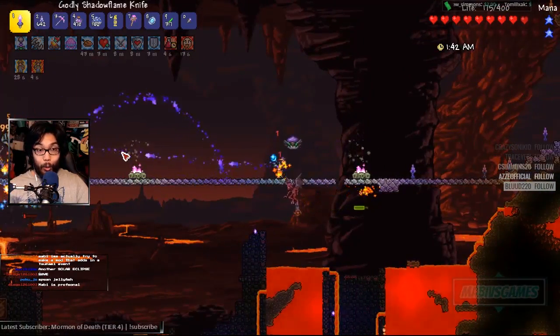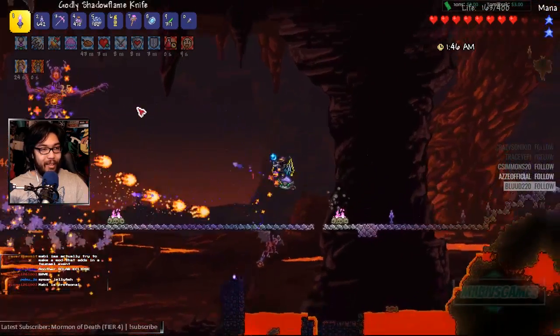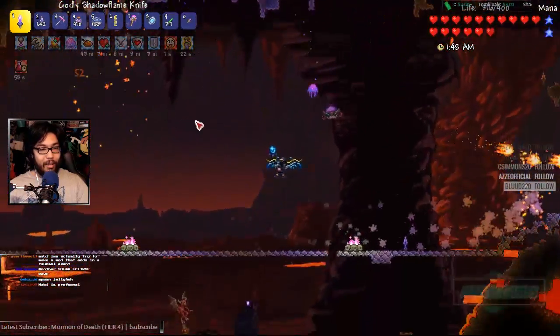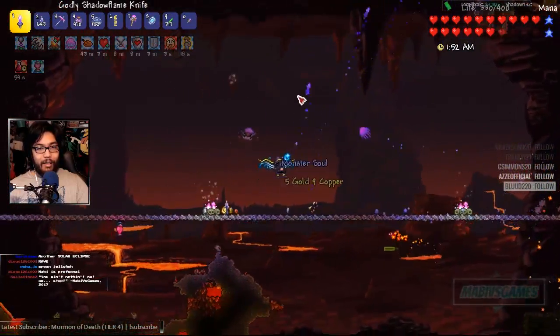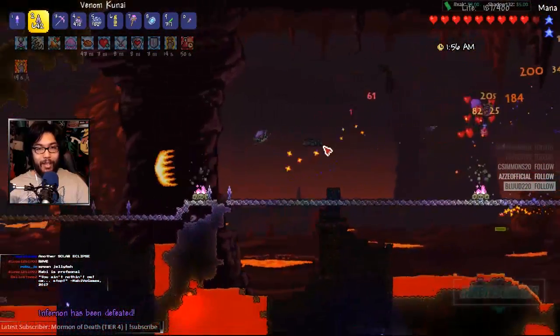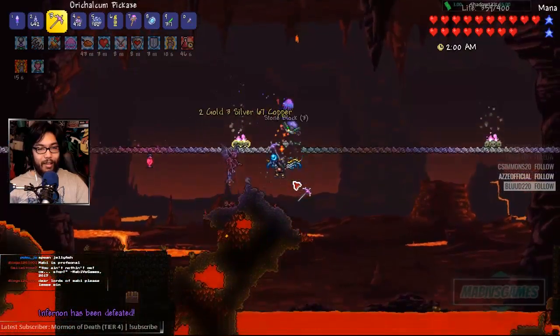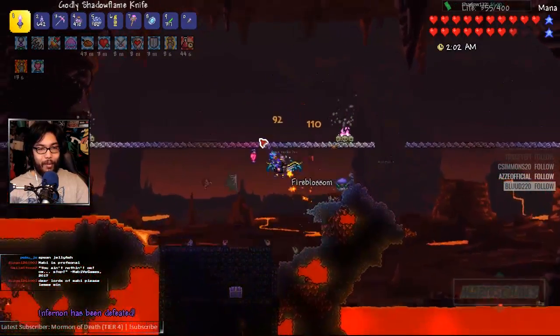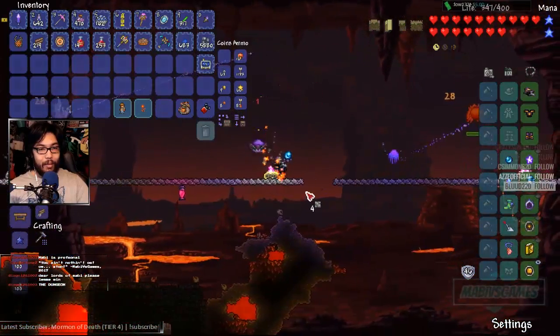Oh, no. Don't you drop that voodoo guy doll. Don't you drop that voodoo guy doll. Oh, no. Don't kill him. No. Stop. Yeah, we got him. INFERNON has been defeated. All right, bro. Let's get that voodoo guy doll away from you. Give me that. Good God, he almost dropped it on me.